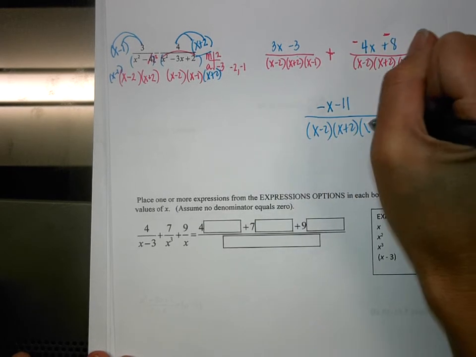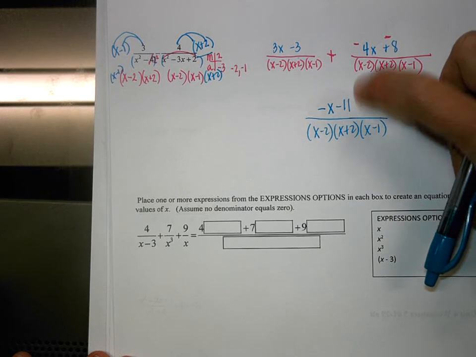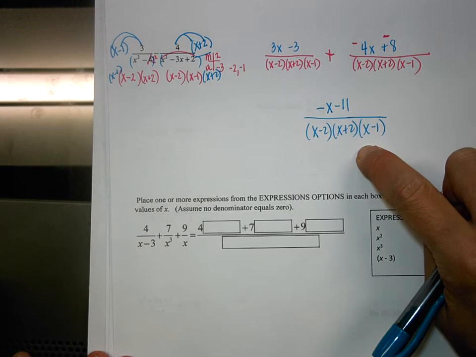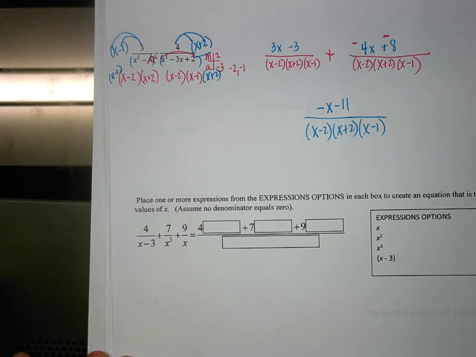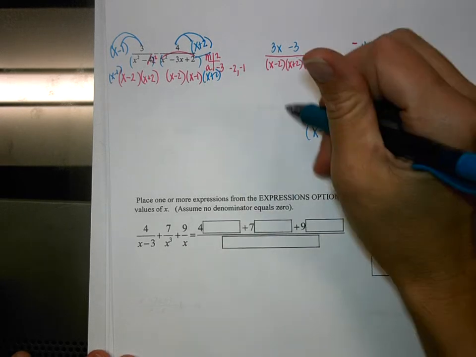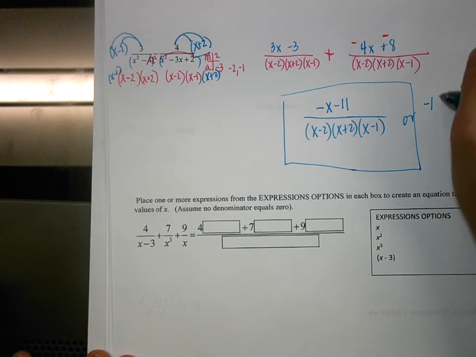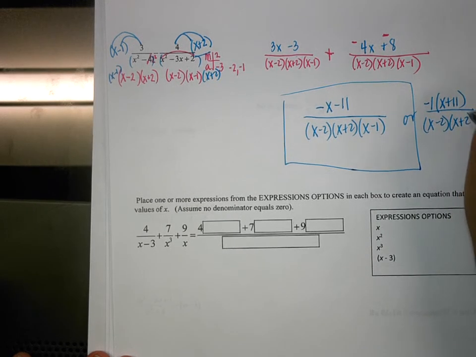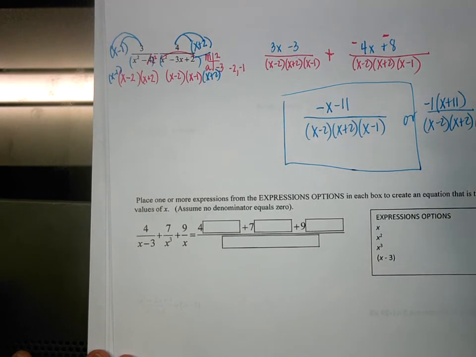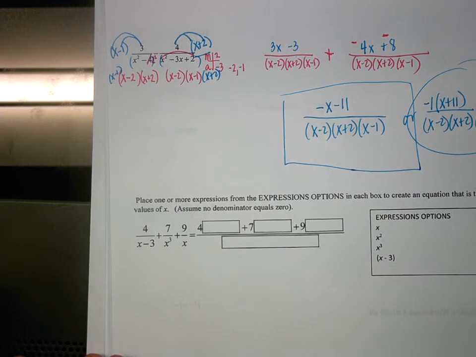Could I factor anything out or do anything with this in order to match it with something down here? No. Could you factor out a negative 1 though? Yes. So you don't have to, but you could. If you did, you'd get negative 1, and then it's x plus 11, and then you have your same denominator that we already had. You don't have to do it this way though if you know nothing's going to cancel out. All right, do we have any questions here?